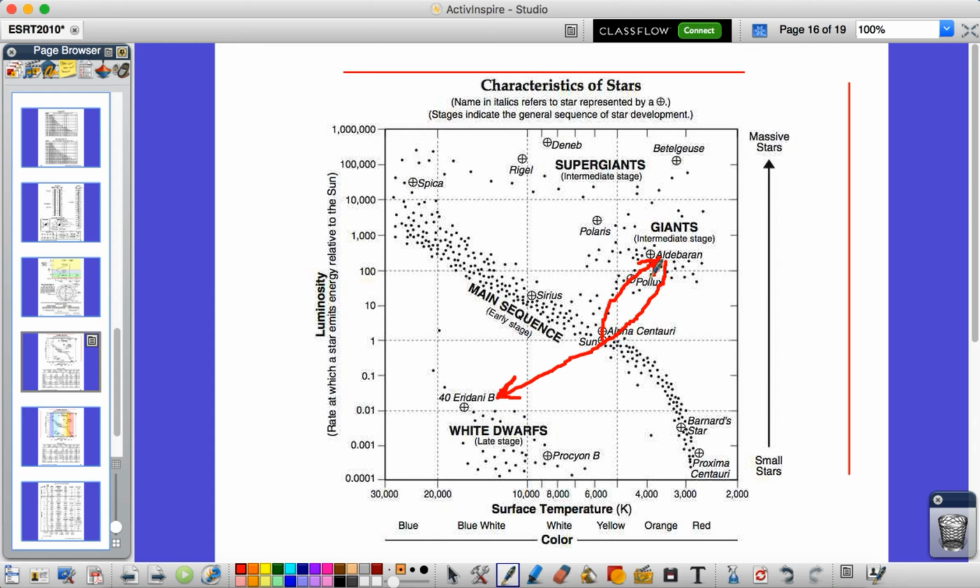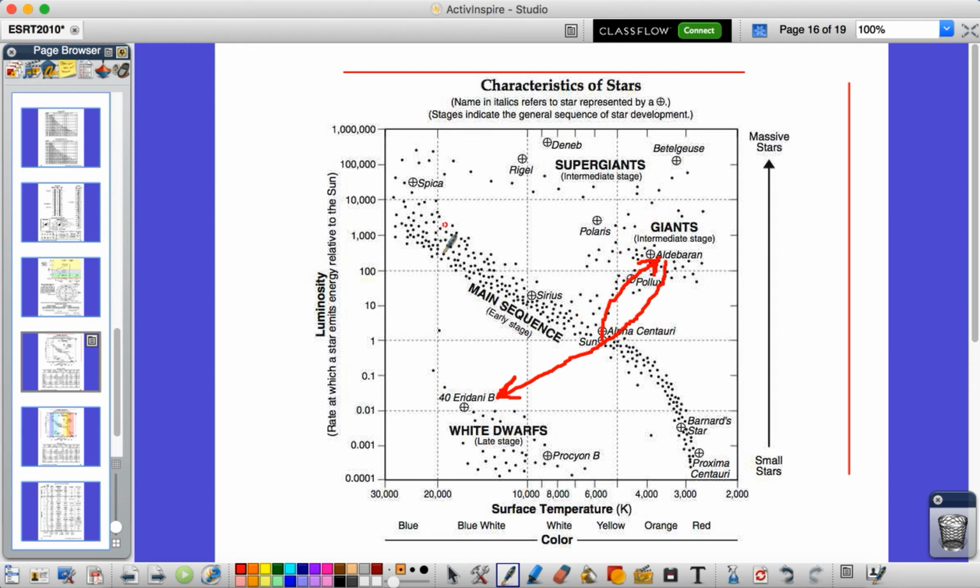But what happened to its temperature? It went from 4,000 or so to something around 14,000, 15,000. So how can a star get hotter and yet become less luminous? I'll give you a second to think about that. Well, the answer is the star became much, much, much smaller when it became a white dwarf. They're hot, but they're very small. So now we have the basic developmental changes that we can infer on the HR diagram.